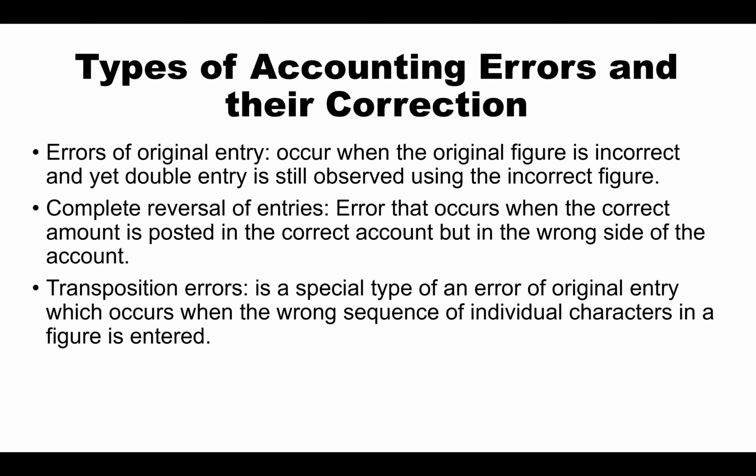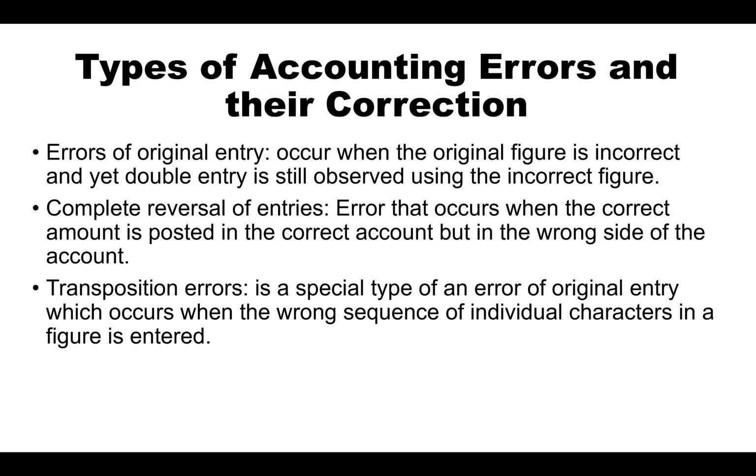Then you have errors of original entry. This one occurs when the original figure is incorrect and yet double entry is still observed using the incorrect figure. Then you have complete reversal of entries. So errors that occur when the correct amount is posted in the correct account but in the wrong side of the account.